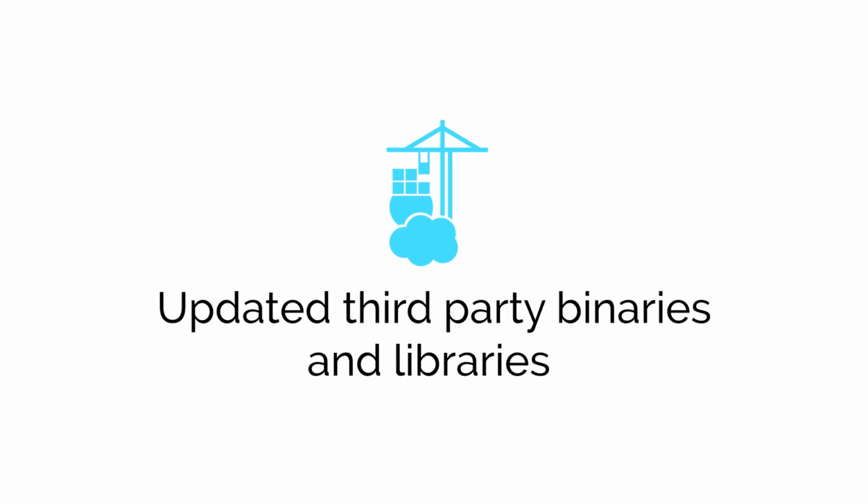As we do with every release, we've updated the versions of the third-party binaries and libraries that we use within Portainer to newer versions. This resolves a number of reported CVEs, as well as providing improved performance and functionality in some cases. These are the big features and changes in 2.21, but there's also a ton of other changes and fixes in this release. Have a look at our release notes for the full list of changes.